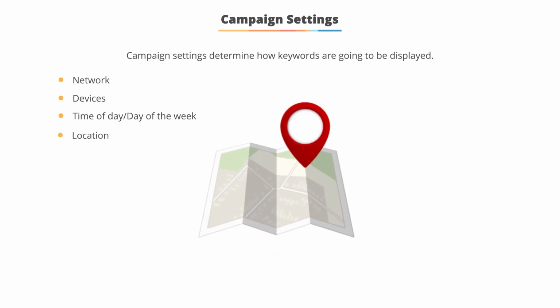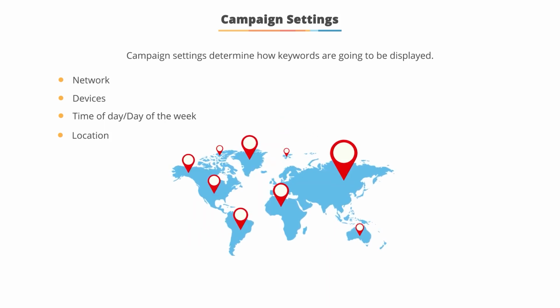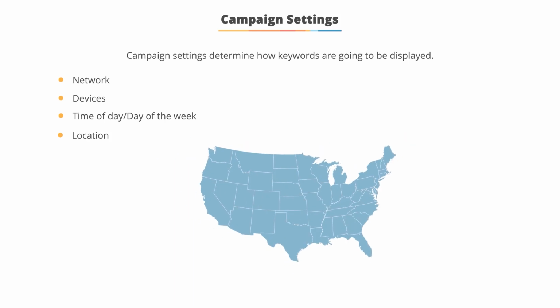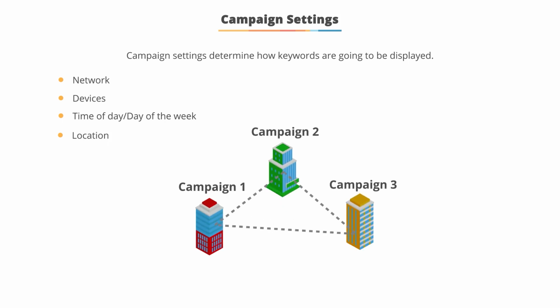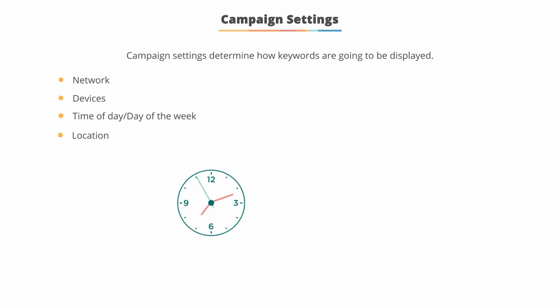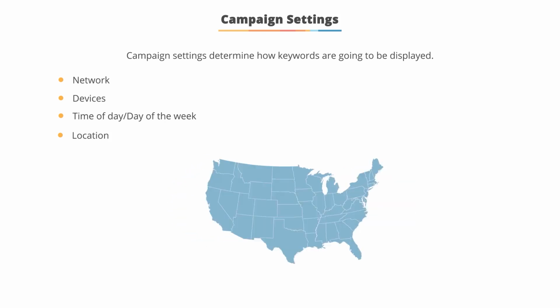Now locations are also set up at the campaign setting. So if you're a multi-location business, you've got one location in Houston, another in Seattle, another in New York, and you only want to run ads in those geographies. You could either put one campaign together and target all three of those locations with a single campaign. Now, all those locations would use the same ads and keywords. Or you can make a campaign for each location. And if you make a campaign by location, then any other settings such as time of day or budgets, which use campaign settings, can be customized for each location.